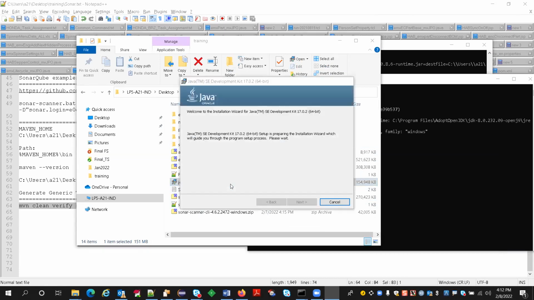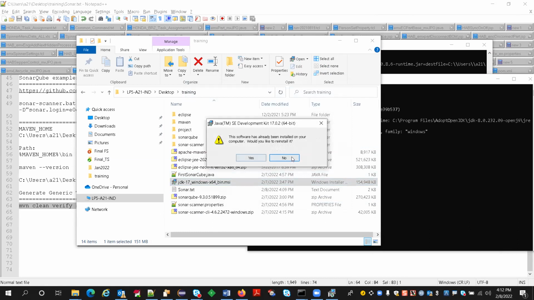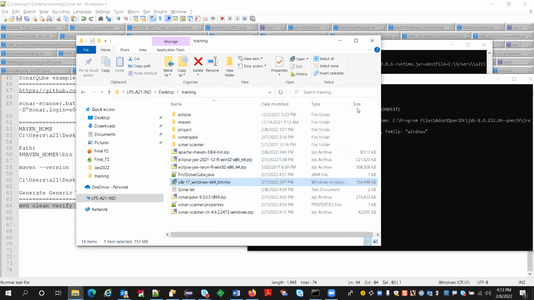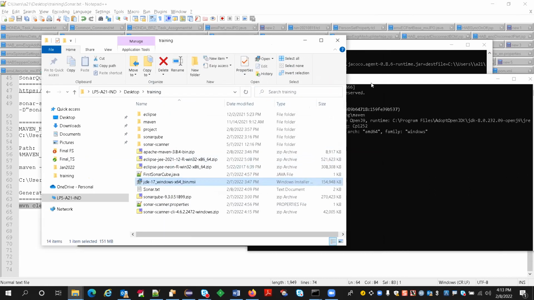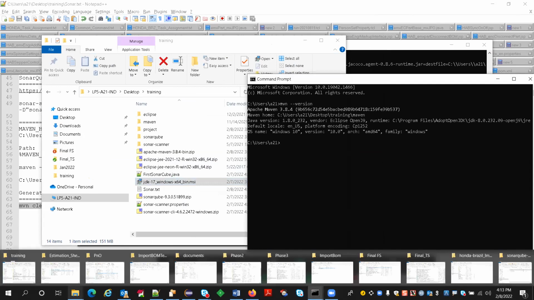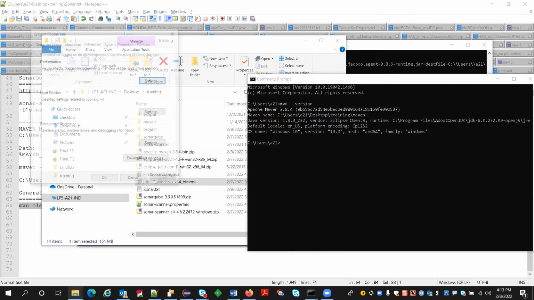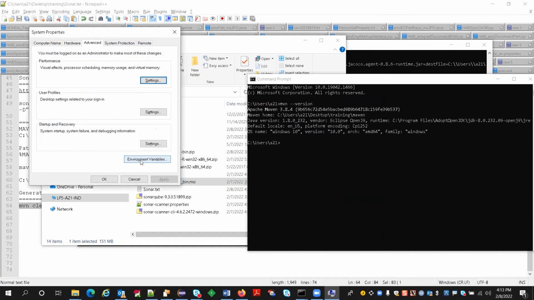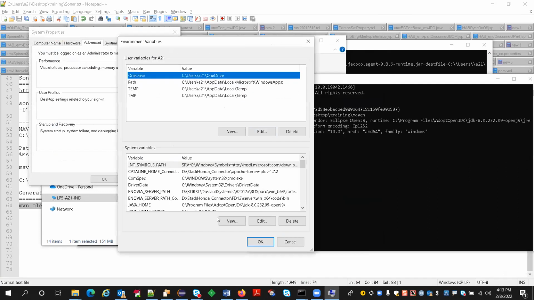So see, where is it installed? It's already installed. Okay. So do you want to play around with environmental variables? I can help you in playing around with environmental variables. Yeah, that is fine for me. You're okay? Yeah. What we can do, we can actually remove this environmental variable of existing Java.